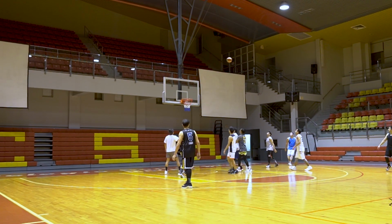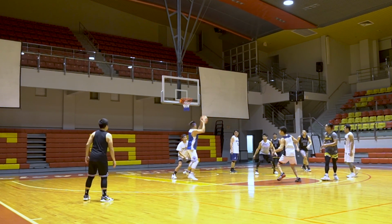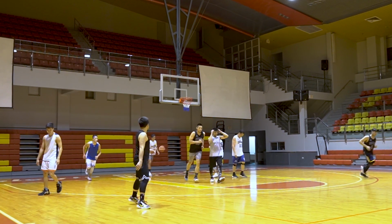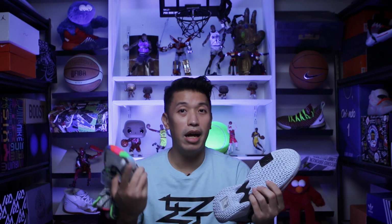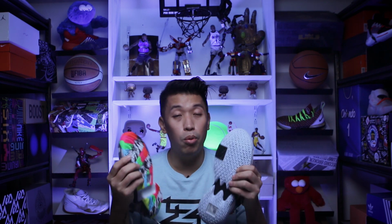They don't pick up dust that quick, or they don't even pick up dust at all. As you can see, both outsoles are very clean. I haven't cleaned them yet, even my old one, and I played in a very dusty court last night. While I was wearing my PG4s, you can see my PG4s gathering dust very quickly, but with this one, still very clean. So kudos to Jordan Brand for still maintaining that excellent traction setup on the Why Not series.